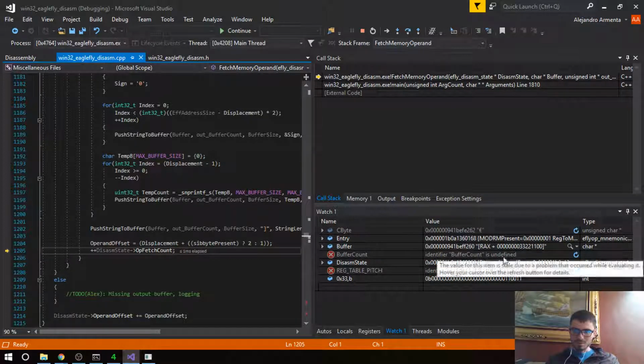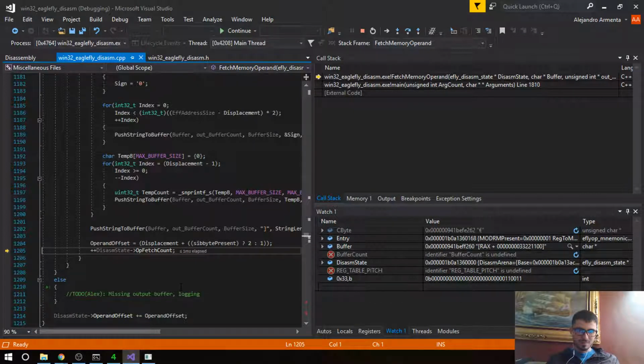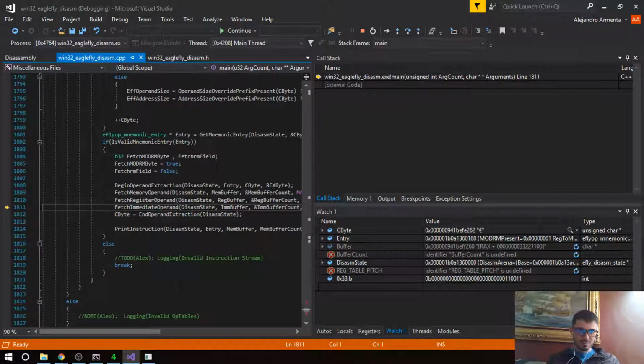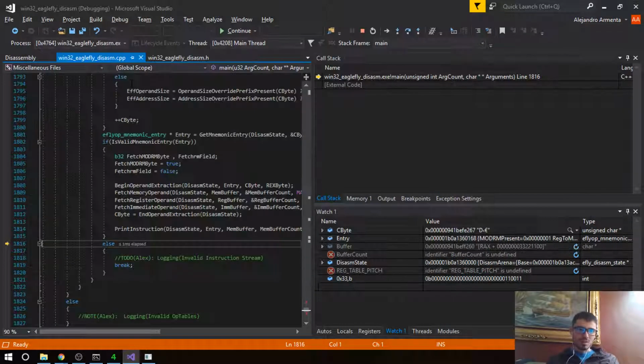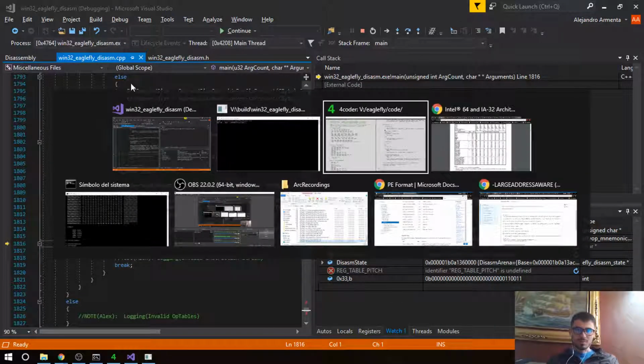There you go, we have the displacement set, which is now sign extended as well to the effective address size. So we can do just the same thing with the other ones.